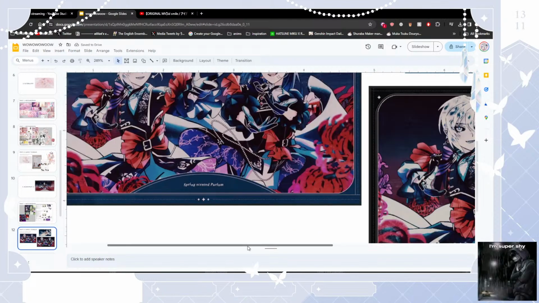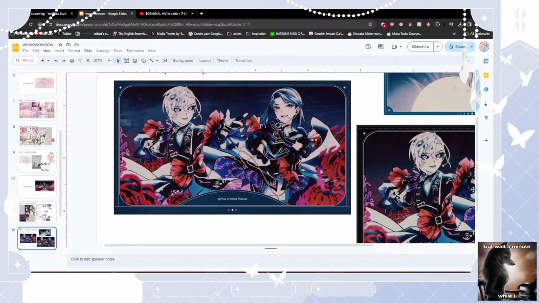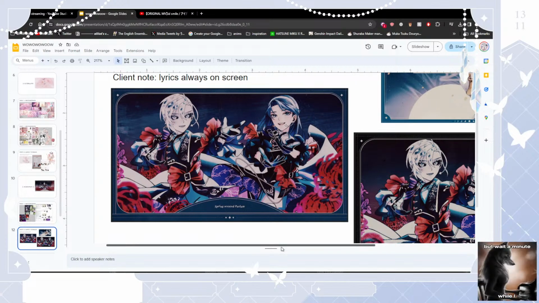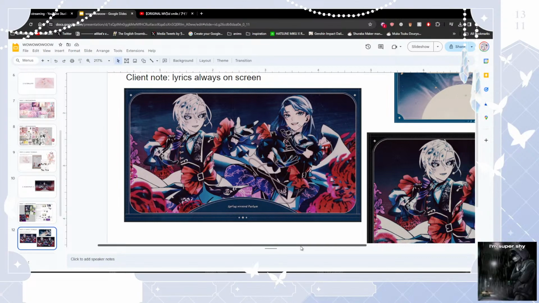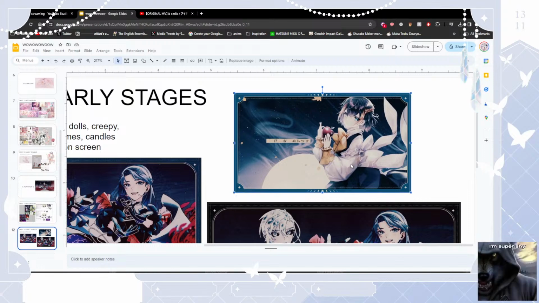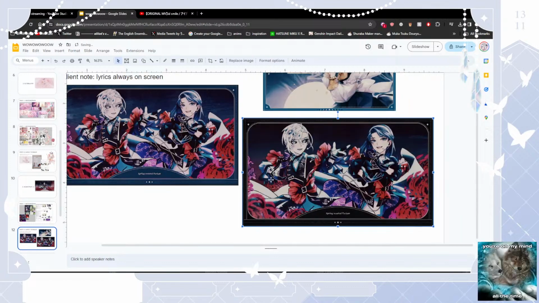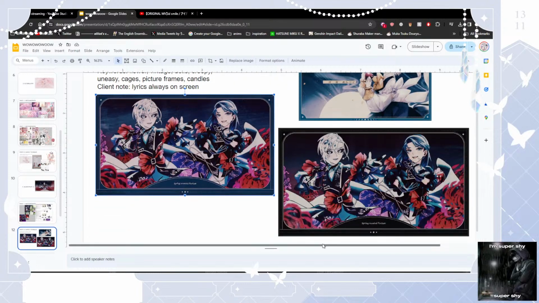I've seen this type of border design a lot on other people's videos and I was like, okay, I can do that. So this is what I did. This is what I started off with, right? It was blue borders and there was this little round thing with the lyrics there. When I first made this, I was like, this looks very similar to another video I've done, which is this one. And yeah, they're very similar. So I was like, I need to change it up somehow. So I tried to do that by changing the colors from blue to black.